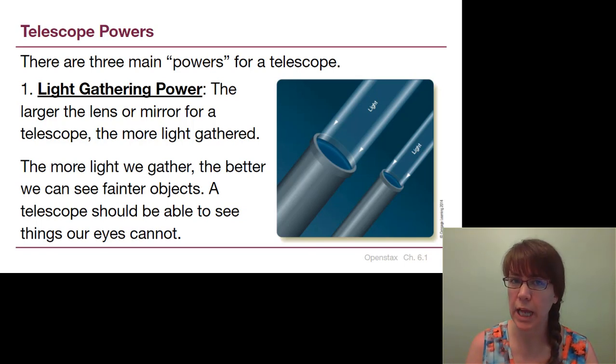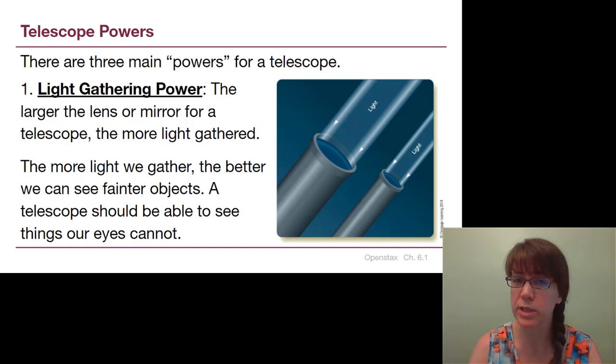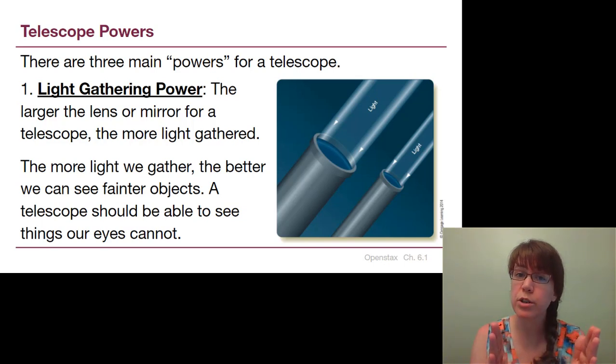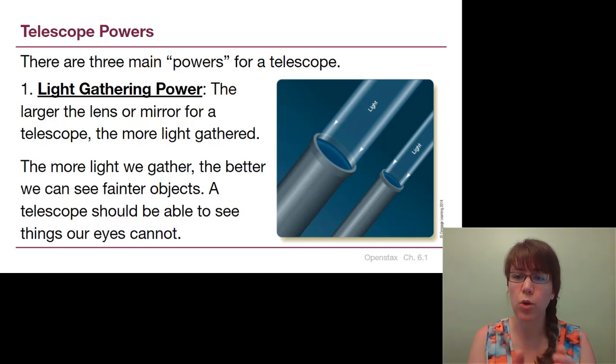So the first is light gathering power, and we talked about this briefly in the previous video. When we think about Galileo with his spyglass kind of telescopes, the reason that they still allowed him to do groundbreaking astronomy is because they were wider across than his eye. The bigger a telescope is across, the more light we can gather, and this power allows us to see fainter objects, dimmer objects that we would have missed otherwise. So bigger across, the more light we receive, and that is better for seeing faint or dim objects.